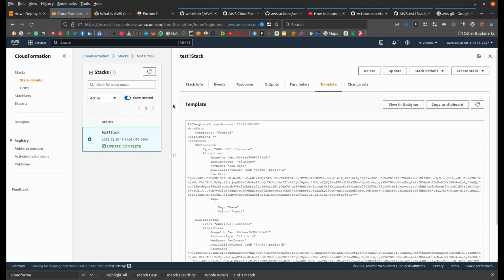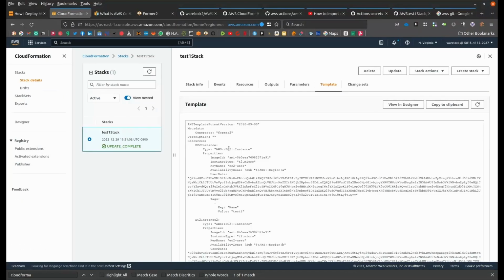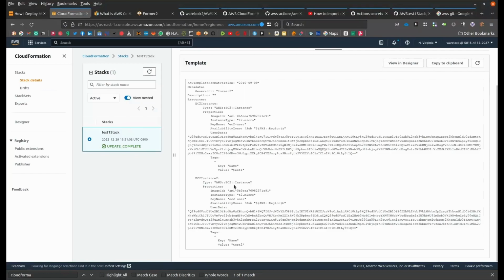So now you're like, okay, I created something by hand. I didn't have the code. This guy made me the code. I saved it as a file. I uploaded it into CloudFormation. Oh, look, it works, right? It went ahead and did the thing. And so what we have here is EC2 instance, and then we have EC2 instance, right? And then we go to EC2, and you can see that there's a matching test 1 and test 2. So we can tell that it worked because I had no EC2 instances before that.